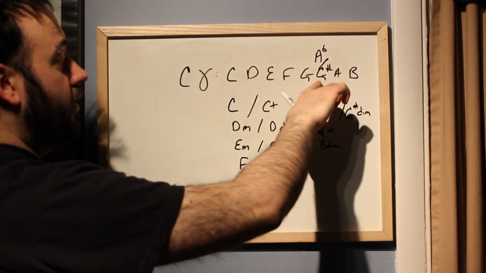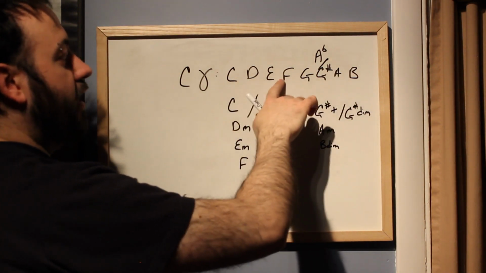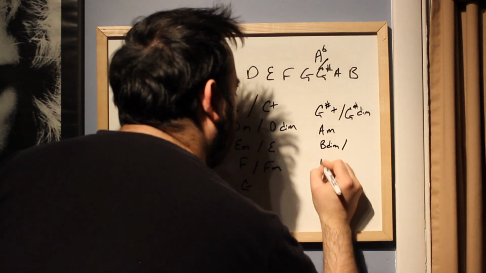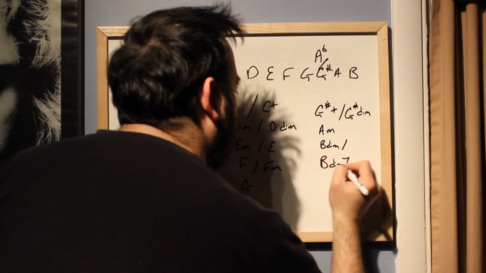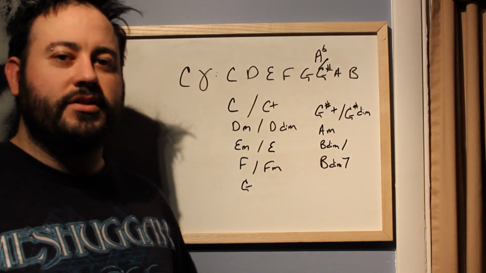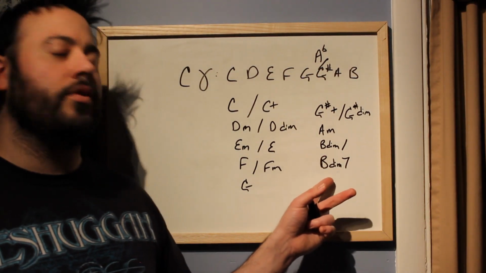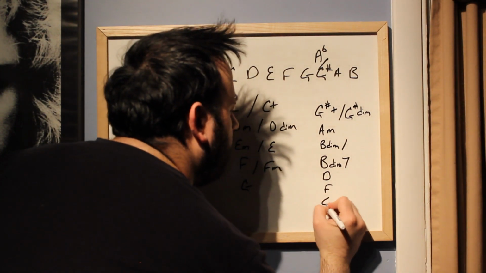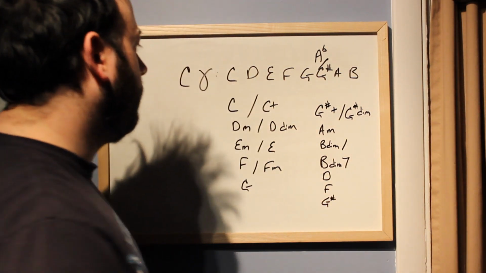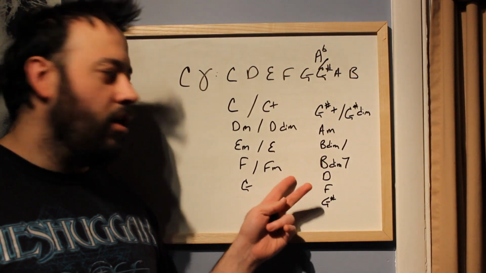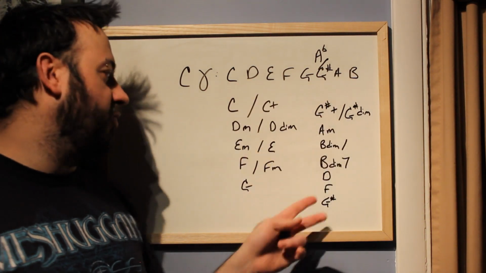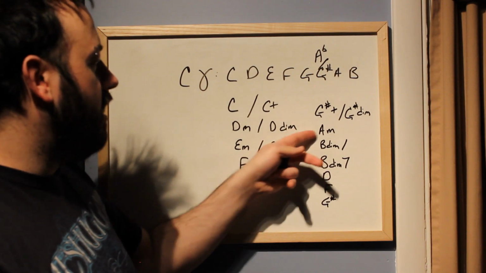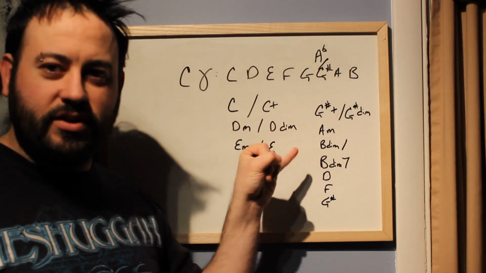But if you add the next note, B, D, F, G sharp, you also have a diminished 7. So not only is it there, but you also have a B diminished 7. And as you know, diminished 7 chords are symmetrical, so you also have a D, an F, and a G sharp diminished 7. So all these chords are hidden in here. Some of them are obviously diatonic ones: C, D minor, E minor, F, G, A minor, B diminished, but then you also have these other ones.